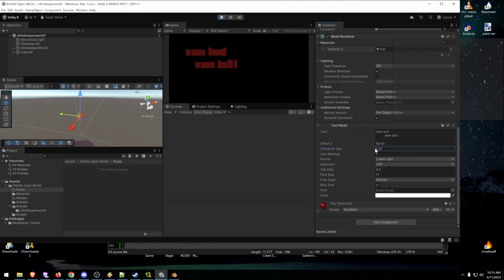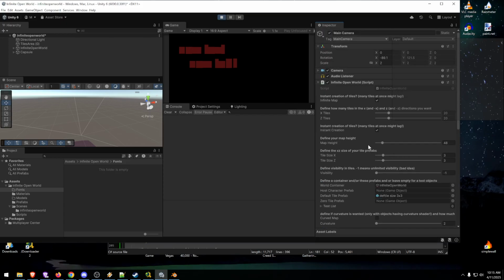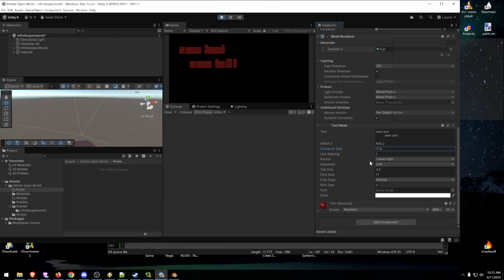And the further we offset it, the better. I don't know. Character size is going to be very high. Otherwise, the font is going to be blurred. Put this away. But yeah, there's the thing. It's very hard to put it in the top left if you connect it to the camera like that. Is there a trick we can do?